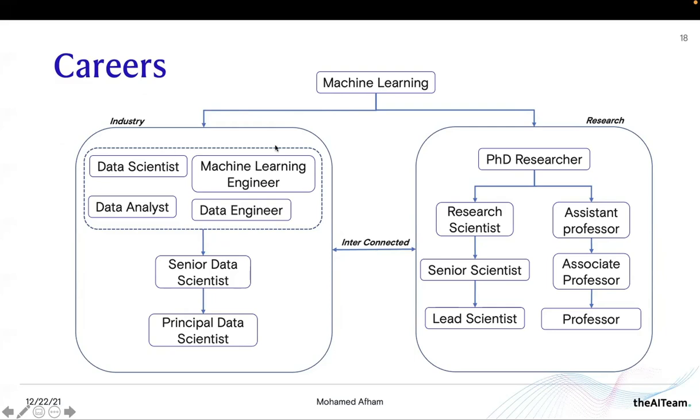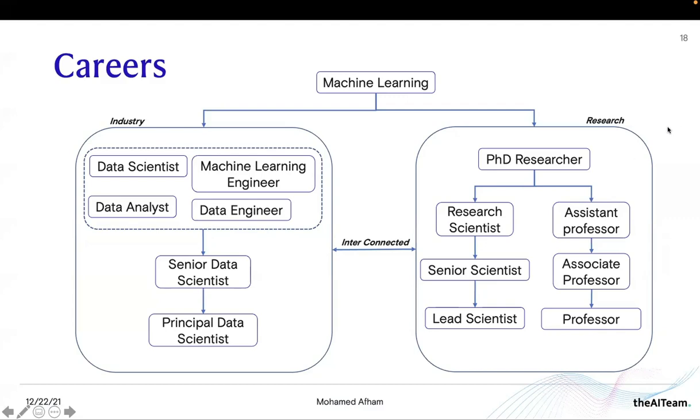These particular careers, data scientist or machine learning engineer, whatever it is, belong to the ML project pipeline I showed you previously. Each and every career pathway is related to some of the branches of that ML project workflow. And then from that, the hierarchy goes to senior data scientist. It is not necessarily a data scientist; it can be a senior machine learning engineer as well. And then it goes to principal levels.